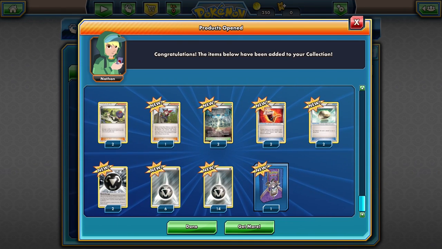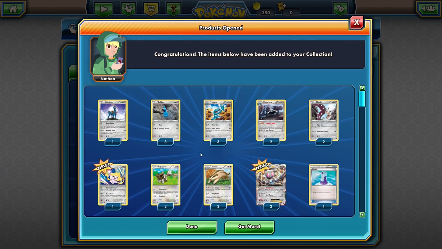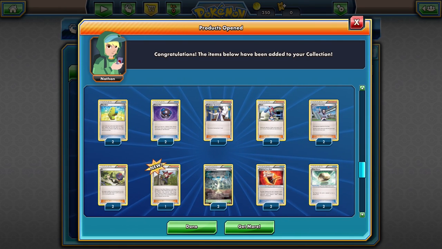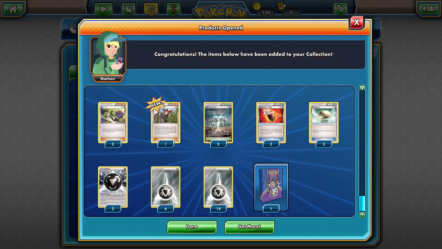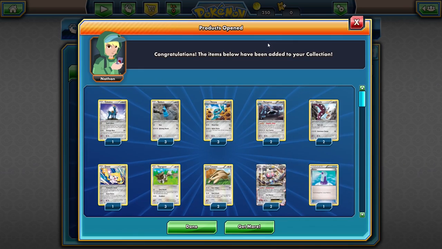Magearna EX. Oh, that's a legendary. Oh, wow. That's another legendary. Jirachi, Magearna EX. All of these. Look at that. Ooh. Reverse holo. Hey, it's upside down. I like that. Right, can you turn it upside down for me? Because it's basically that, but upside down. I should know that. And then energies. And then what's this? Oh, it's the Magearna EX deck box for gameplay.